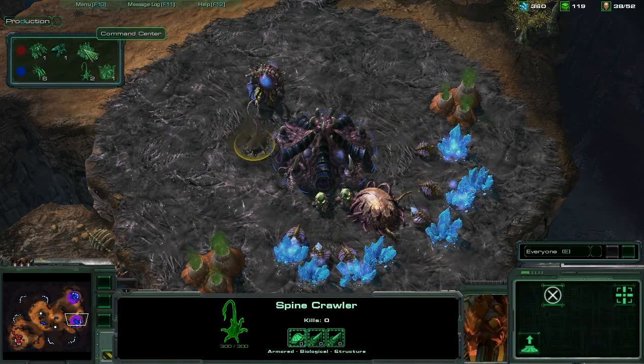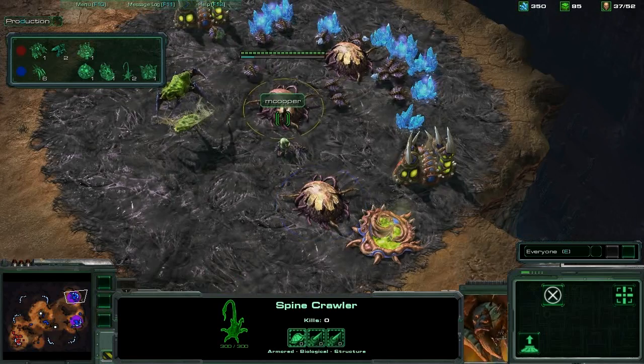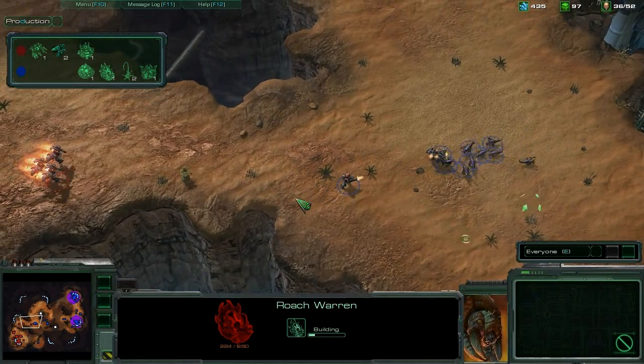Now, the Zerg are moving their spine crawler up to defend their base, and it looks like he's preparing for what he's worried might be a counterattack. At the same time, he is putting down a Roach Warren, which is going to allow him to put roaches on the battlefield while the Terrans continue to move out and try to keep these Zerg away from his base.